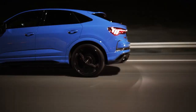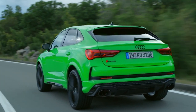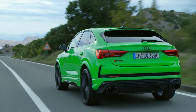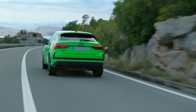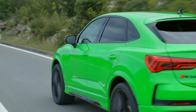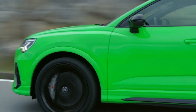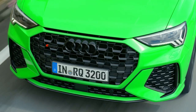Safety: the Audi RSQ3 Sportback has an RS Brake system for maximum safety while driving. It has a front seatbelt reminder and a seatbelt monitor. It also has electronic stabilization control including ABS. Additionally, it has a tire pressure warning that alerts you about your tire's pressure and whether it will burst. As a car that labels itself a family car meant for city driving, the safety levels of this car are on par and Audi did deliver this time.